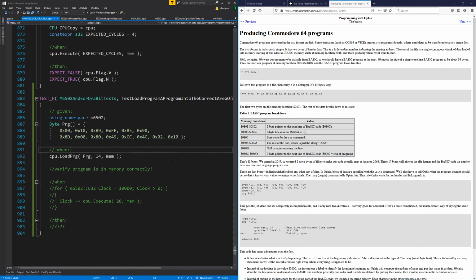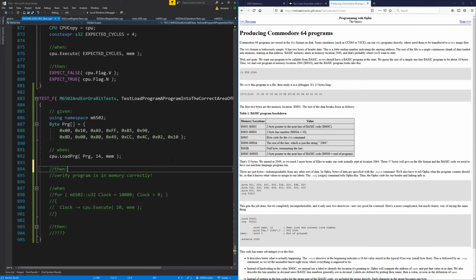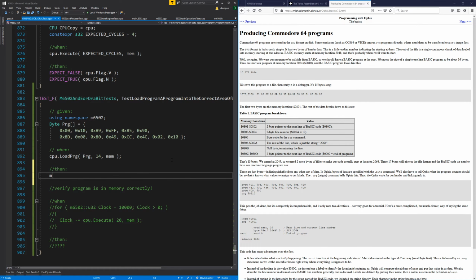So given a program, if we try and load it into memory, then we expect that it's in memory. So we could actually just look at that. What I could do is, I'm expecting that at 1000, that's the first byte of the program, so I'm expecting A9 to be there.